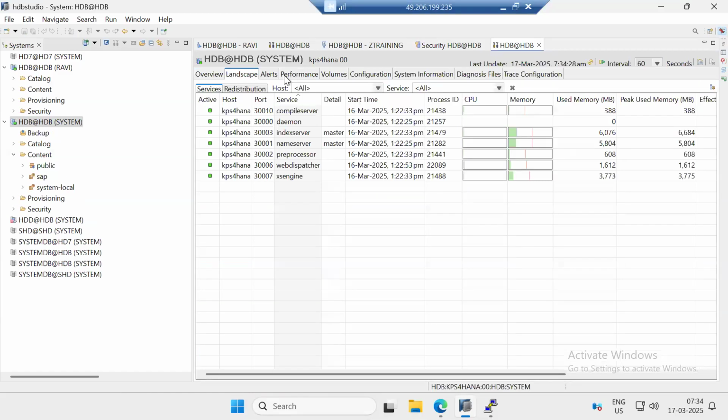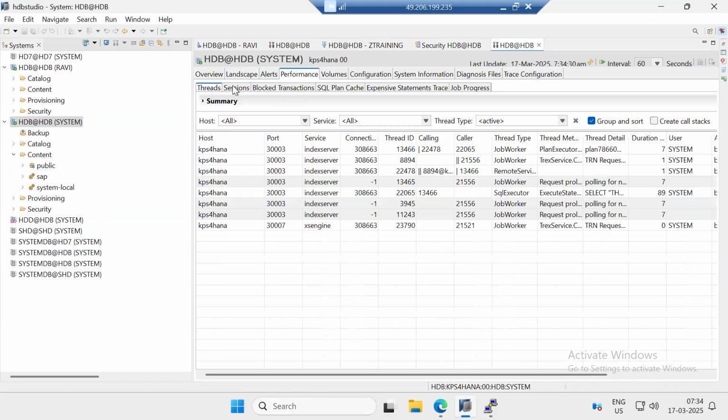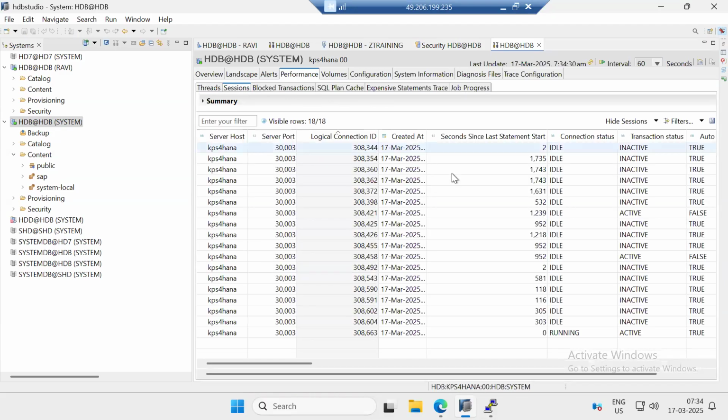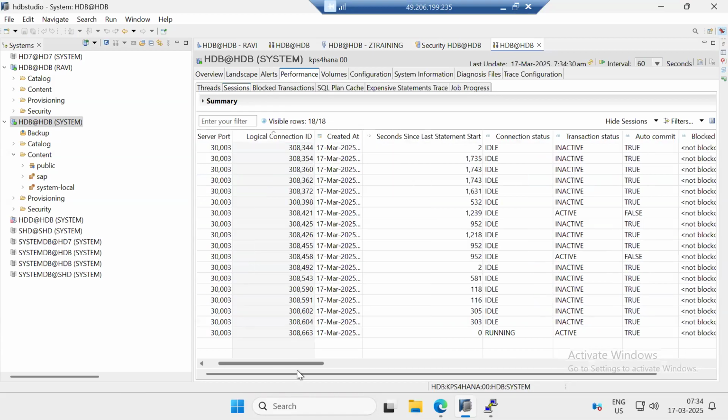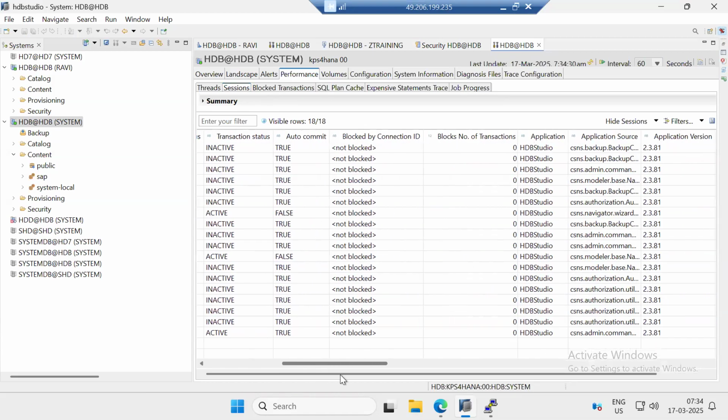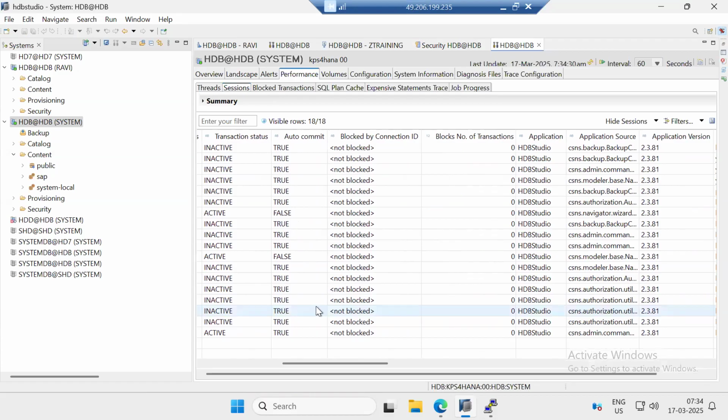If you see the performance tab here, there are multiple sessions with my name. There are different users who have multiple sessions opened. Here, not blocked.